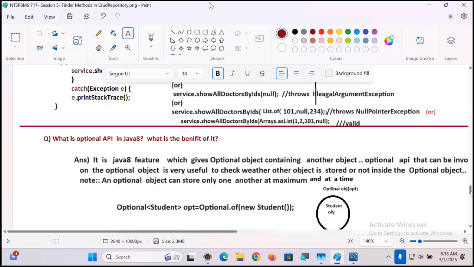You will get access to that object, boss, so we will display it. Optional object.isEmpty: if it is empty, I will write the message no record found.